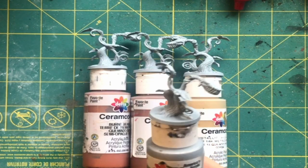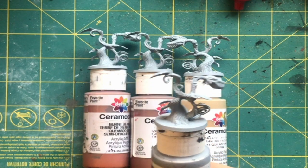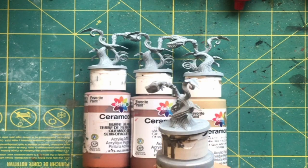Today I'm painting carnivorous plants from Batman Gotham City Chronicles. I've already cleaned up these models and primed them gray.